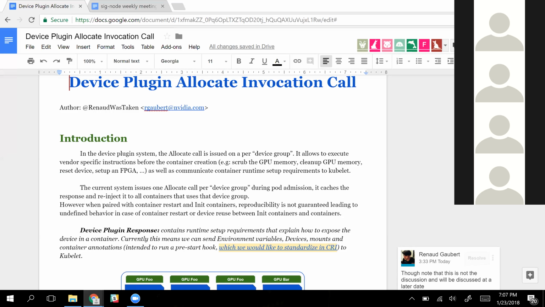And we at NVIDIA, at least how I think we understood it when we built the device plugin, is that it would also be used to set the device, or at least execute device-specific instructions, so that it could be used in a way to reset the device each time the container starts.